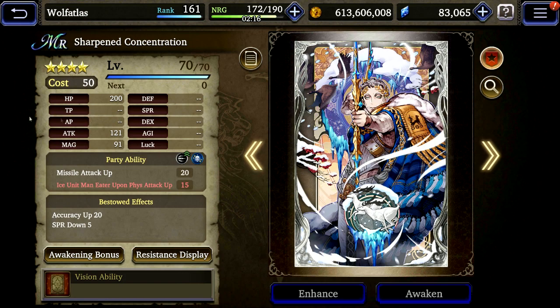And then finally, it's another MR card. This one is Sharpen Concentration. The reason why I'm recommending this is because it has missile attack up, just like New Type Subjects, but it has a bestowed of accuracy up 20. There's not many cards that have this bestowed of accuracy up. It is at the cost of Spirit down 5, but as long as you're keeping Learte back, it's okay. Plus, she's squishy anyway. Like she dies pretty quickly. She's not as squishy as Mitch, but she's near there. So the spirit down doesn't really affect her too much.